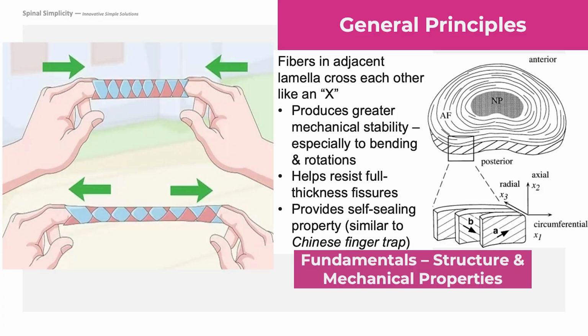So this structure is what produces the stability of the joint. It's also what produces the self-sealing properties, the resistance to expulsion of the nucleus with a healthy annulus. You cannot load a disc high enough to herniate the disc with a healthy annulus. And the way it works is very similar to the Chinese finger trap, right? Someone hands you this little tube, made of bamboo or plastic, and you can easily put your fingers in it. You try to pull your fingers out, and the harder you pull, the tighter it squeezes down on your fingers. Same principle with preventing the expulsion of the nucleus with these anchored crossing fibers in the annulus. So the structure brings about the mechanical behavior of the disc that I find interesting and that is also important when you're understanding how these things work.